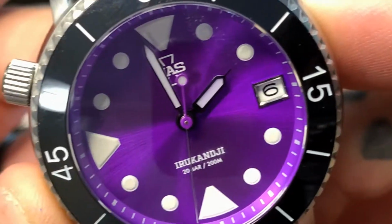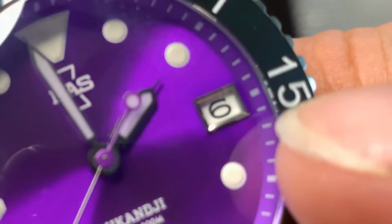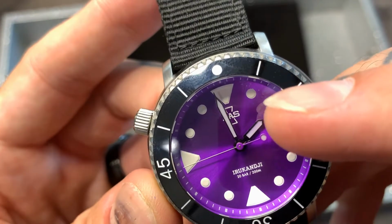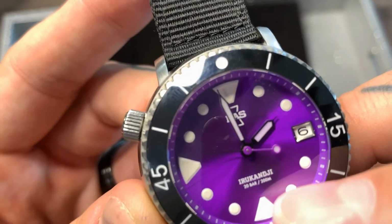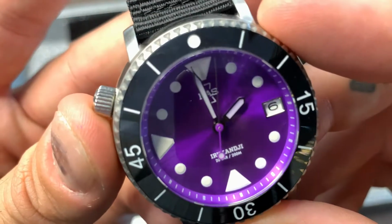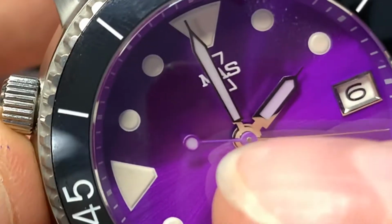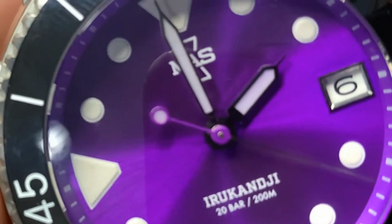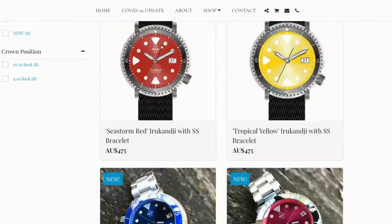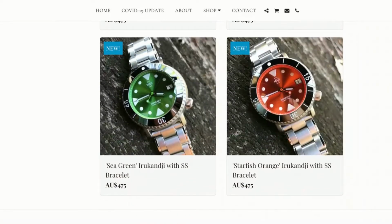That's to be expected. At the 12, at the 6, at the 9, we've got triangular lumed markers. We've got a date window surrounded by a silver stainless steel frame there at the 3 o'clock position. We've got the MASS logo just below the 12 o'clock position, and then above the 6 we've got the Irukandji name and 20 bars, 200 meters. We've also got an HMS dial, hour, minute and second hand, and the second hand is silver with a purple back with a small lumed outside marker on the back. Very, very clean, very legible. It's got a beautiful sunburst to it. Again, as I mentioned, this comes in blue, pink, black, green and orange as well, which are all available on the website.